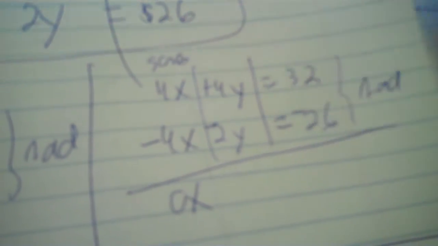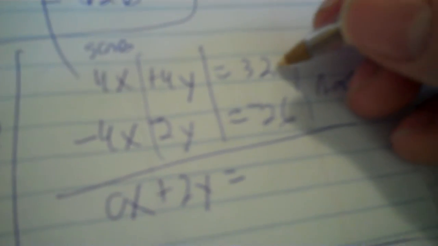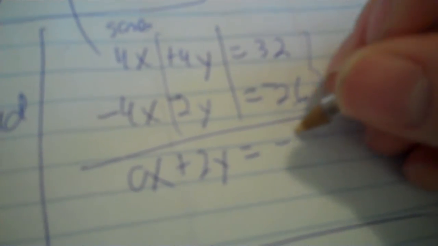Now you want that, you have the same thing here. Now to make two same terms add to 0, you make one of them negative. But then you got to go through and make the rest of that opposite. Negative, negative. So again, don't just take 4 plus 2. It's 4 plus negative 2 now. That's going to be 2y. 32 plus negative 26 is negative 6.